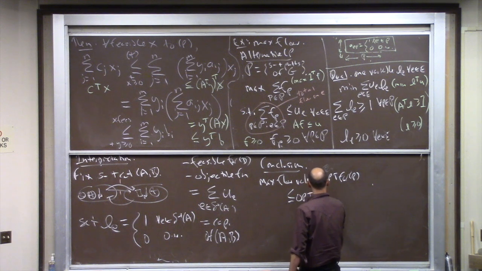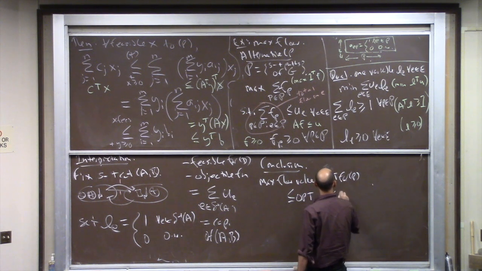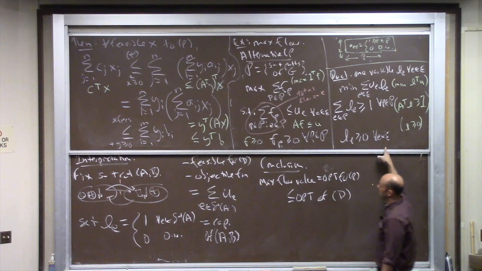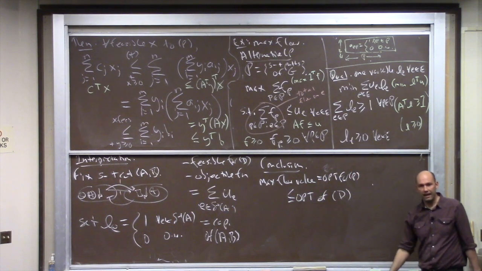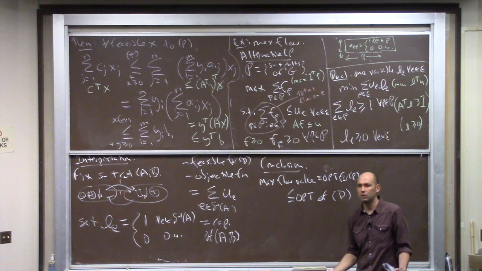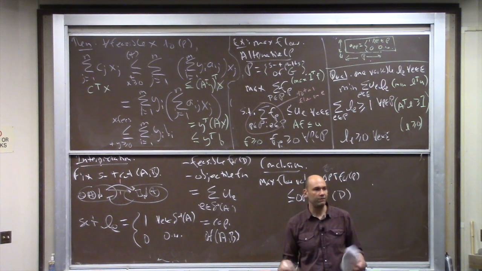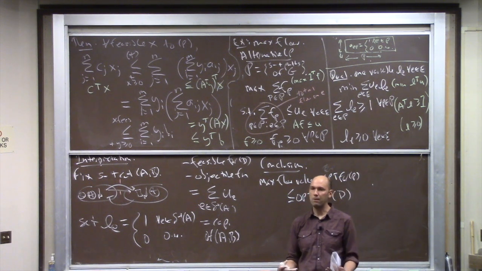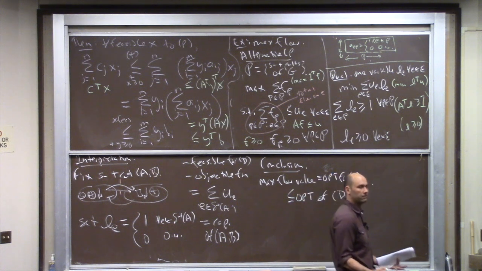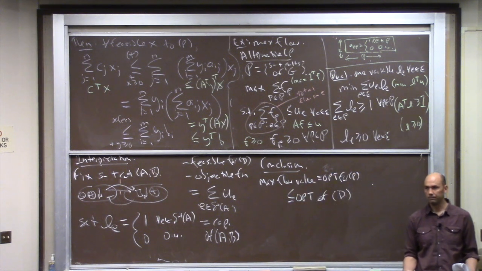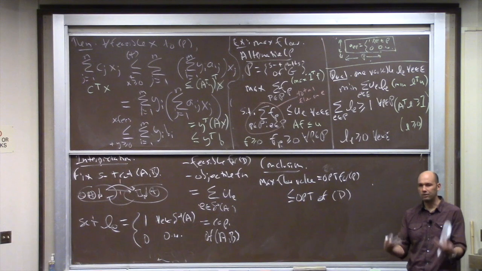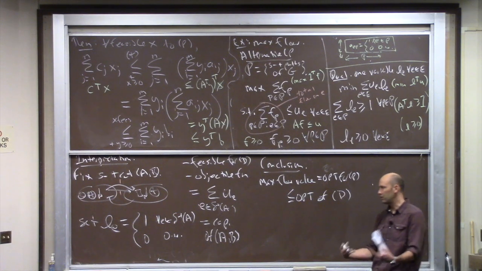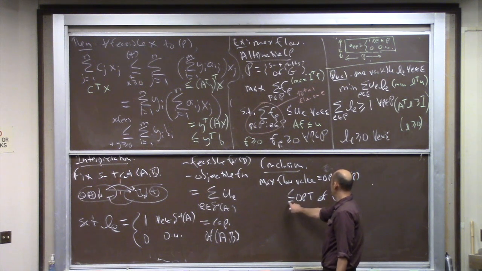This is at most the optimal solution of the dual linear program. Why? Well, remember, this is the meaning of a dual. Every feasible solution to the dual provides an upper bound on the best possible objective function value in the primal. So it's what we said was by construction. This is also known as weak duality. But the point is, by definition of a dual, this holds.